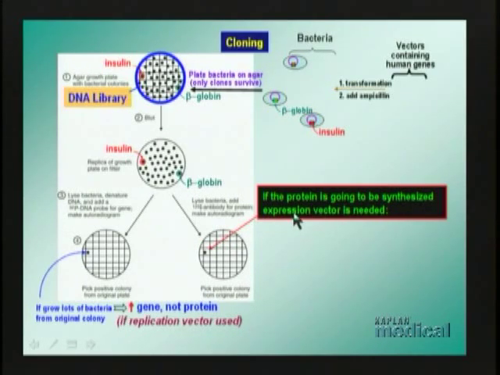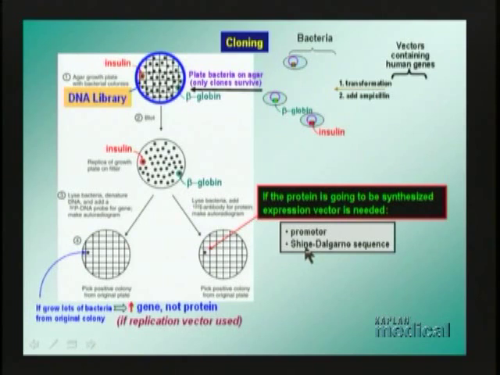And what were the two additional criteria that must be met? The expression vector must have engineered into it a promoter that the RNA polymerase of bacteria can recognize, as well as a Shine-Dalgarno sequence, so that the bacterial ribosomes can recognize and jump onto the RNA in order to make insulin protein.